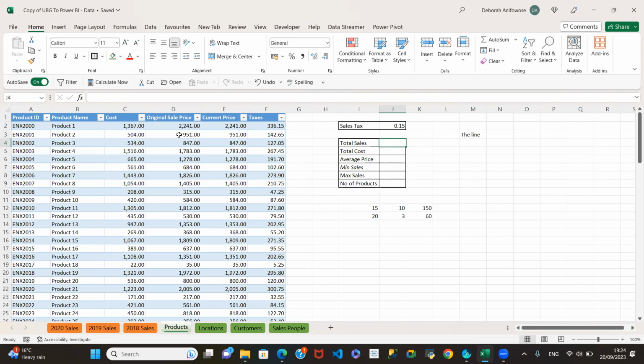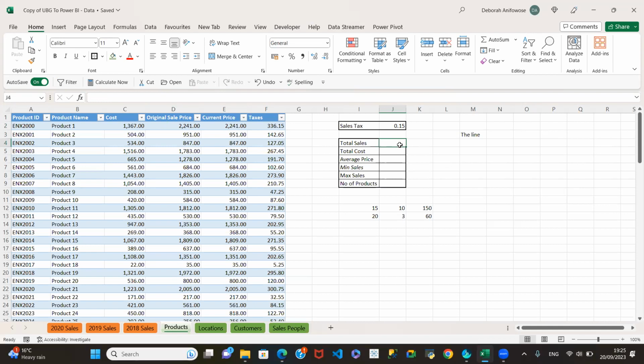I can see they are the same, right? Yes, they look the same. So we can use any of them, but because this has the word sale, I'm thinking it's more appropriate to use this. Okay. So it's going to be the sales price minus the taxes.